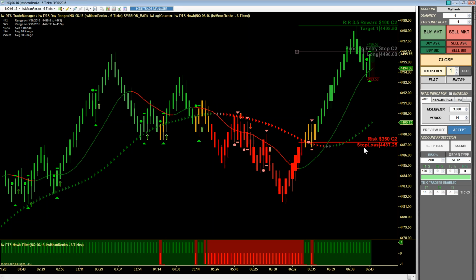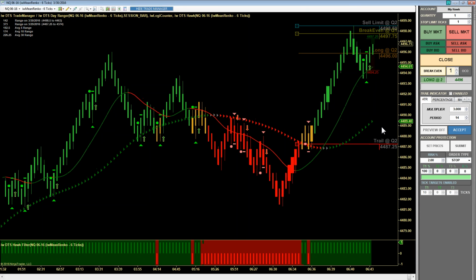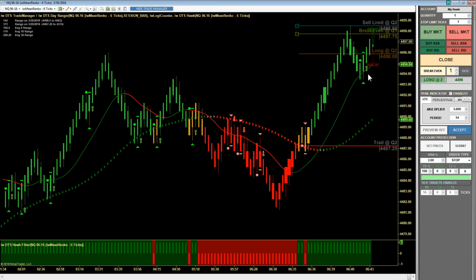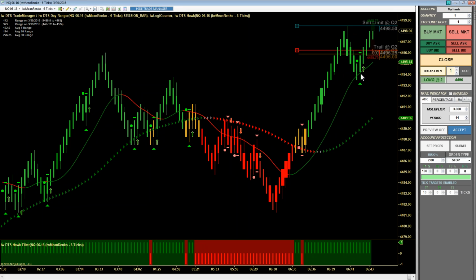This is a first micro-macro cross. So we got the warning dot, we got the triangle, we got the hash mark. There's our trade signal. This is one of our higher probability signals. But what I want to point out to you here is that the Trade Manager never allows me to risk more than I can afford to lose. So I'm only risking 2% of my capital.